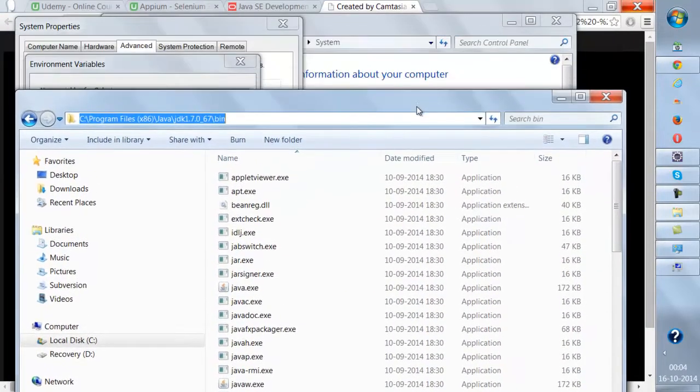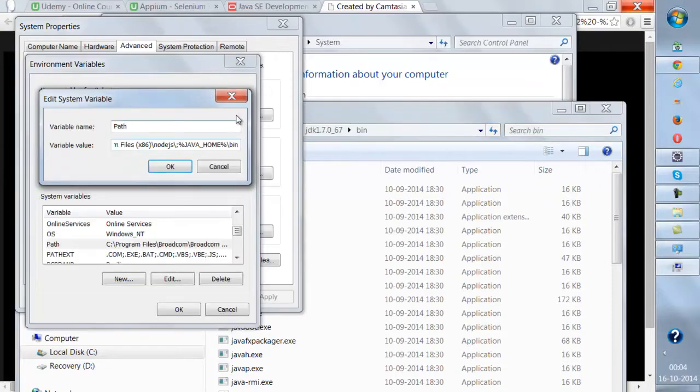Now, once you do these things, it is actually going to configure your Java, and you need to make sure that you are very careful while doing these changes. If by mistake you hamper any previously configured things, then you might corrupt your existing running programs, right? So you need to be very careful. Just put a semicolon at the end and give this path.